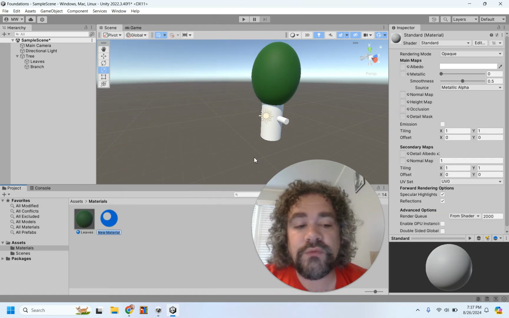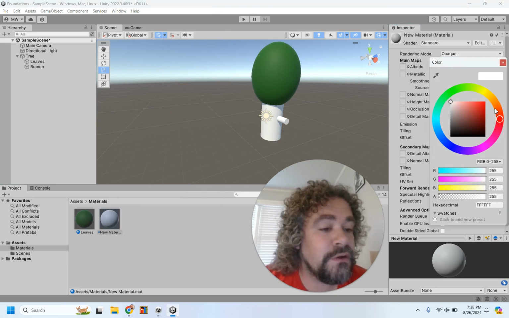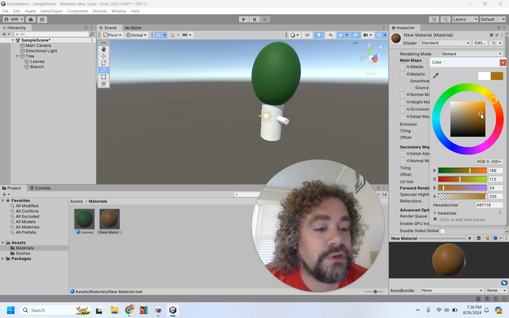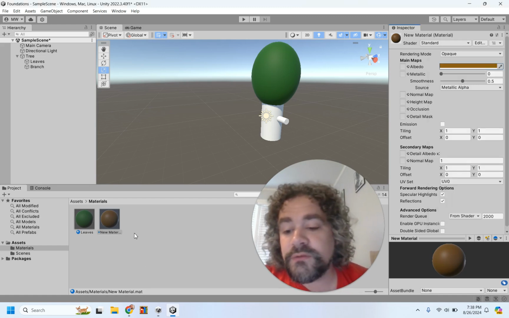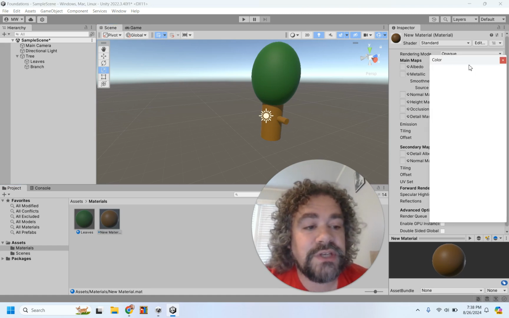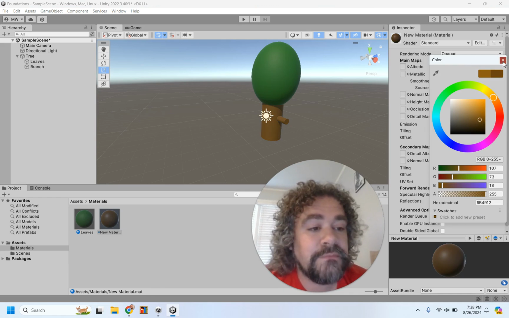And I'll knock this out real quick. So for the bark, I do want it to be brown in color. So let me see if I can find a shade of brown. If you didn't know, brown is really just dark orange. So if you go to orange and you scroll down here, here's some browns. Yep, that looks really good. So I'll throw that on my tree branch and my tree trunk. And now that I have it on there, I can adjust it a little bit, maybe get it a little bit darker. Yeah, I like that shade, pretty good.